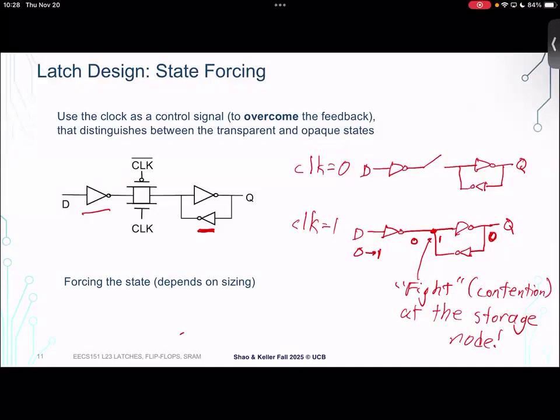It'll push the voltage low enough that eventually it'll flip this node to 0, and then it'll flip this node to 1. And then the feedback will pick up the new value. It'll overwrite the value that's being stored in that feedback path. So this latch design is a little risky, you could say, because it relies on this contention, or this fight, and it relies not on the logic and topology, but just on the transistor sizing. It relies on this feedback inverter being able to be overpowered by the driver in order to write this cell.